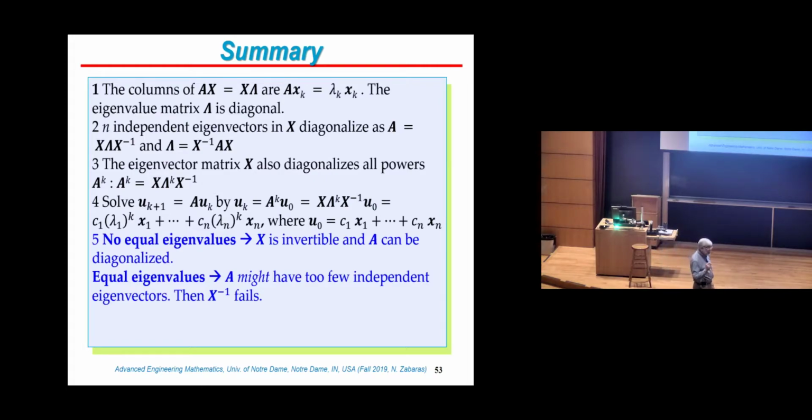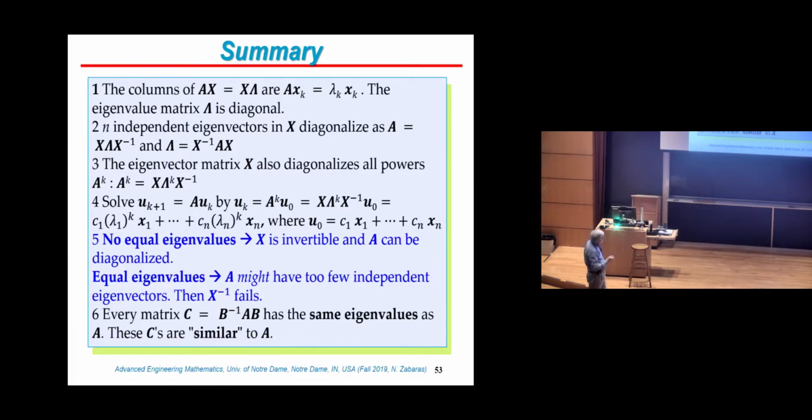So remember, in general, if you have repeated eigenvalues, you may have a problem because you may not have enough eigenvectors. The good news, which will be in the follow-up lecture, is that if the matrix is symmetric, even if you have multiplicity of eigenvalues, you will always have n independent eigenvectors for symmetric matrices. Okay, the proof is in the following lecture, so it's not necessarily obvious, but in general, for any matrix A, you cannot guarantee that you can get n independent eigenvectors.